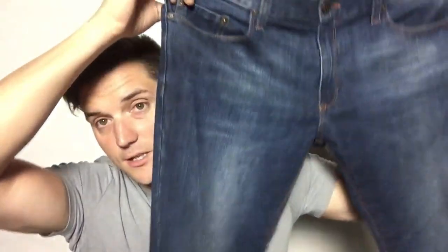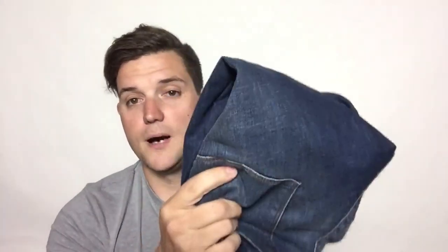I have had these tapered and tailored. I did them myself to make the ankles 6 inches so they fit nice and skinny. You've probably seen these in a lot of my Instagram pics, and in some of my videos. I wear these Mottenbos, this medium blue, and it's actually a lighter one, all the time. So that's the first pair. It's an essential. Have a medium blue pair, lighter weight denim. Boom. That's number one. Number two is, you can never go wrong with a black pair of denim.